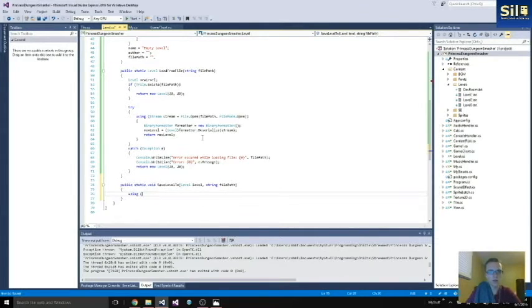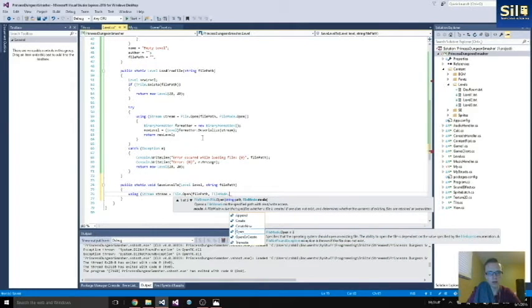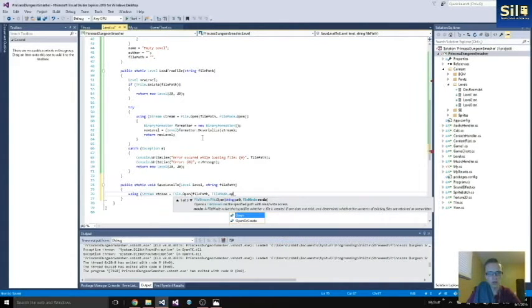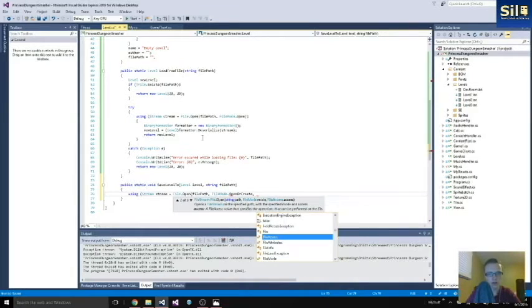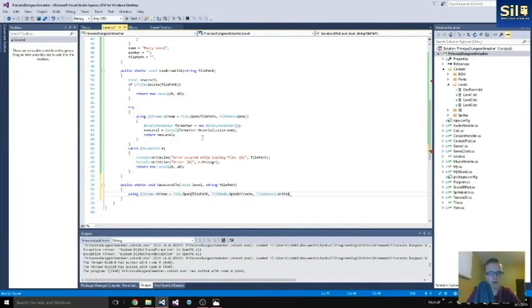And then we're going to be using stream writer. Actually, we'll just do stream equals File.Open file path, FileMode.OpenOrCreate, FileAccess.Write. We might actually want to define a file access on the other stream that we made for reading. FileAccess.Read.